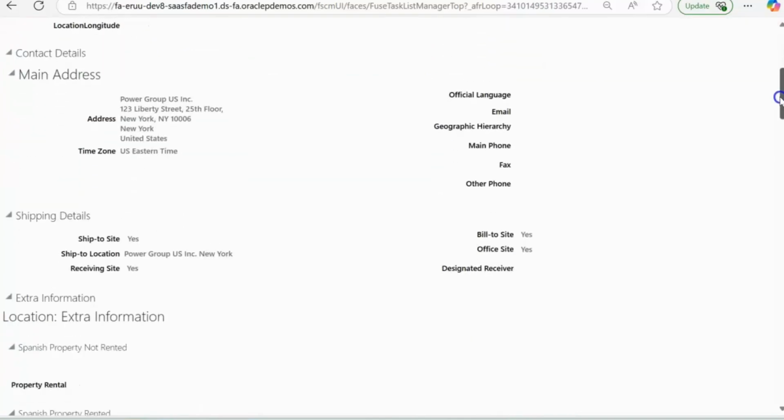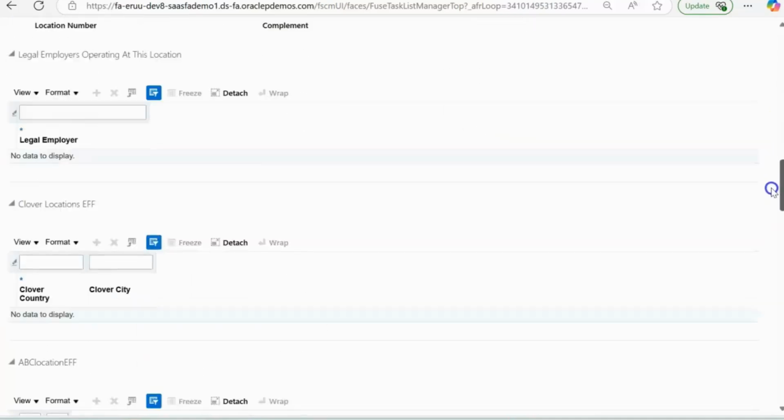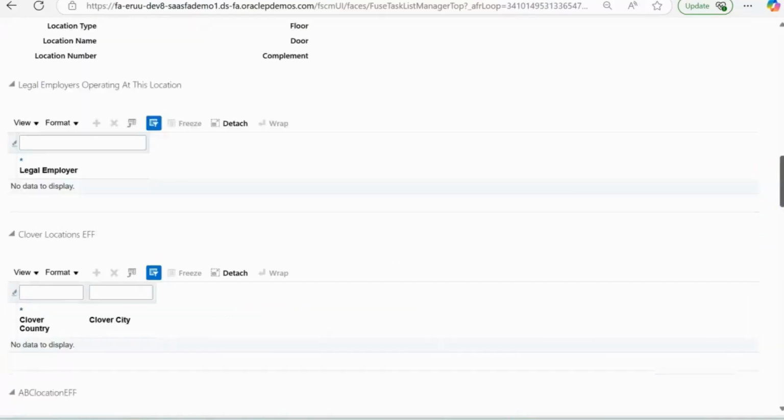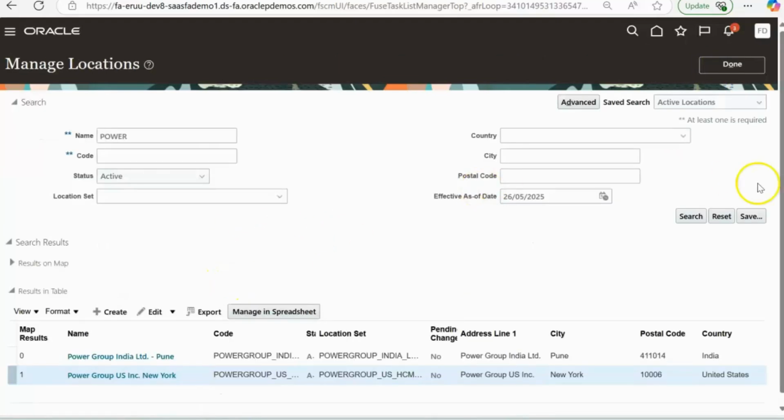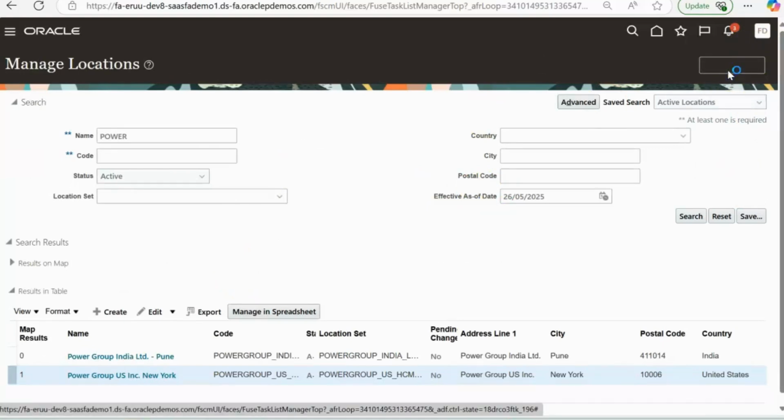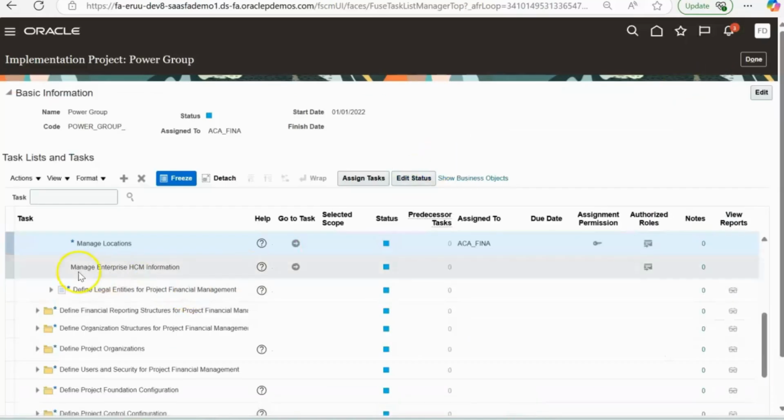So it verifies the address that you enter, at least in the case of the United States. You have all the detailed fields over here. You create your address, give it a name and location set. The system is a little on the slower side, but you would understand, being a development instance, it's a little slower.